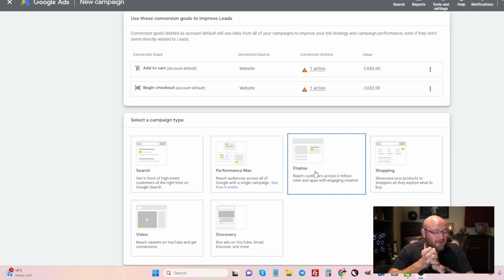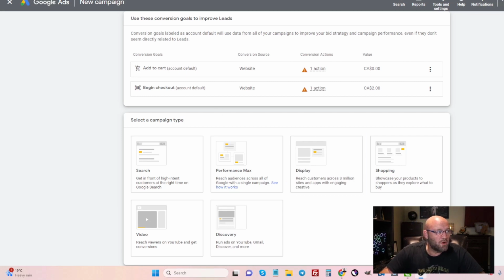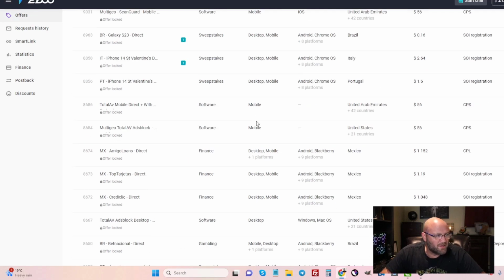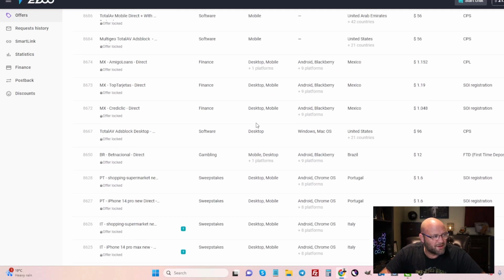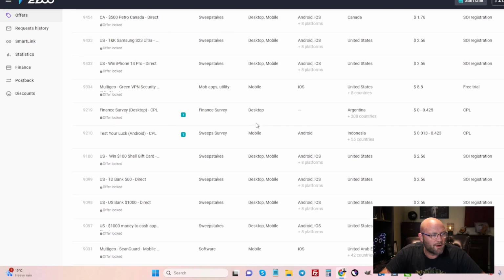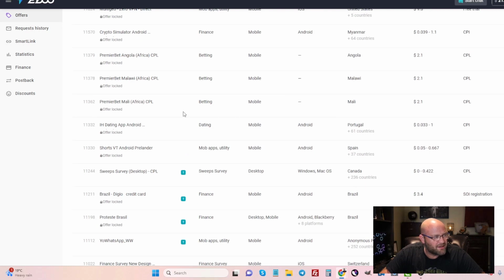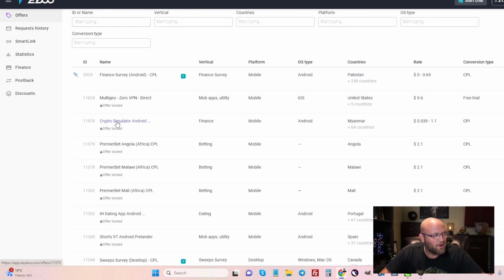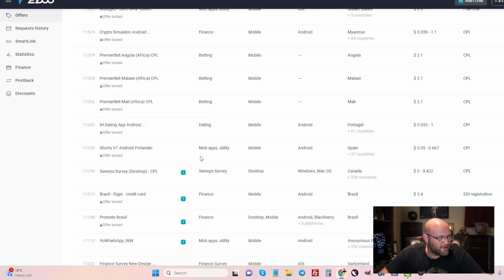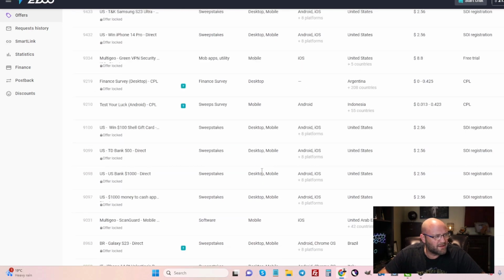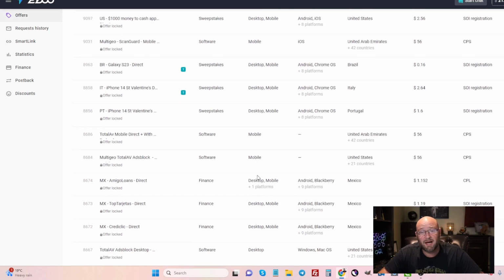Now, this is a very white hat approach to promoting these types of offers, and usually you have to find the right offer. The thing is, with most of these offers, especially when you go to places like Zeydoo, a lot of these offers would likely not work on Google Display Network. You're going to need a traffic source that allows for more leniency when it comes to pitching things like betting or crypto. You can see here a crypto simulator. All of these things, dating, are mostly adult dating. And the methods being used here are going to be more black hat or gray hat.